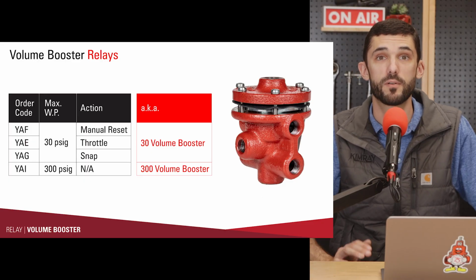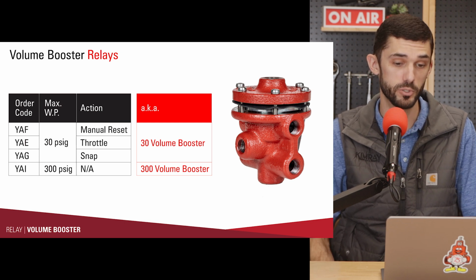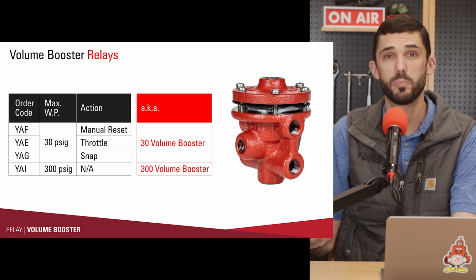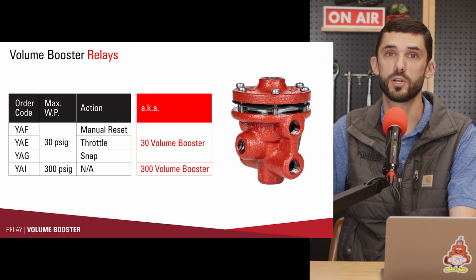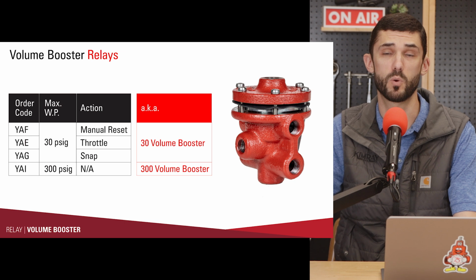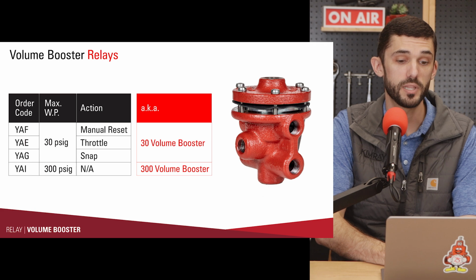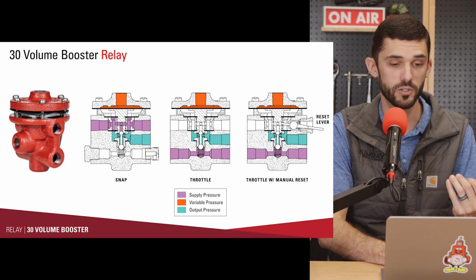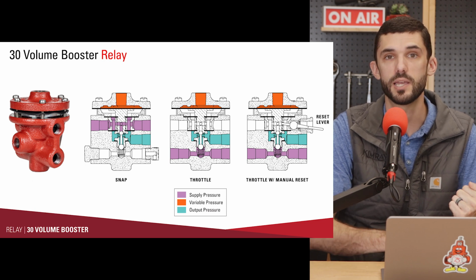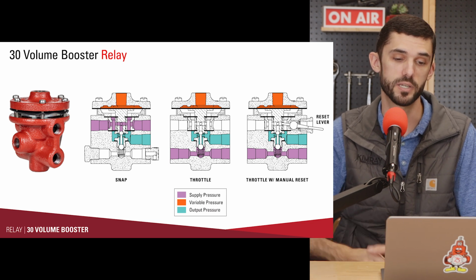All right, next we're going to talk about volume boosters. So this is our relay. It's a volume booster. You would use this in applications where a pilot can only output 30 psi, but let's say you needed more pressure to actuate larger valves or different kinds of valve that required higher pressures, up to 300 psi. So this relay takes in that variable signal, that up to 30 psi signal, and when that signal gets to the relay, it then boosts that signal up to that higher amount, whatever that is, up to 300 psi.